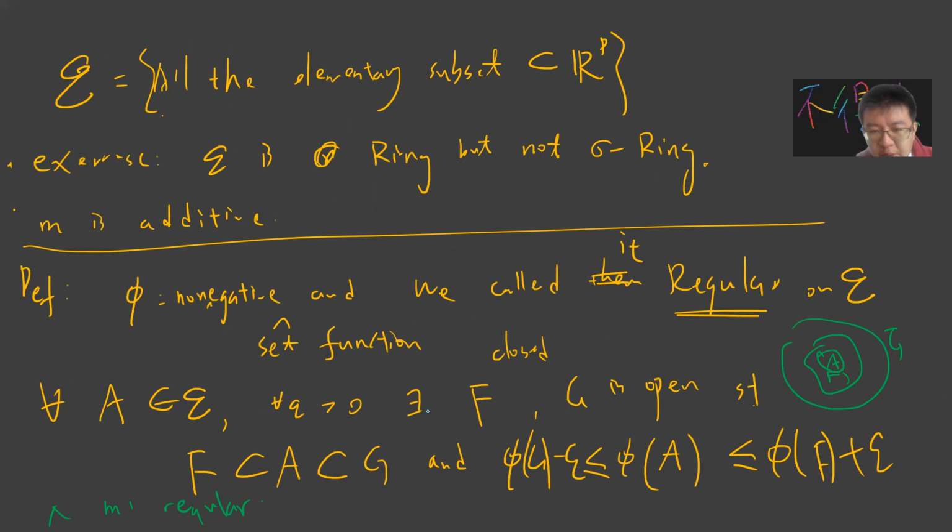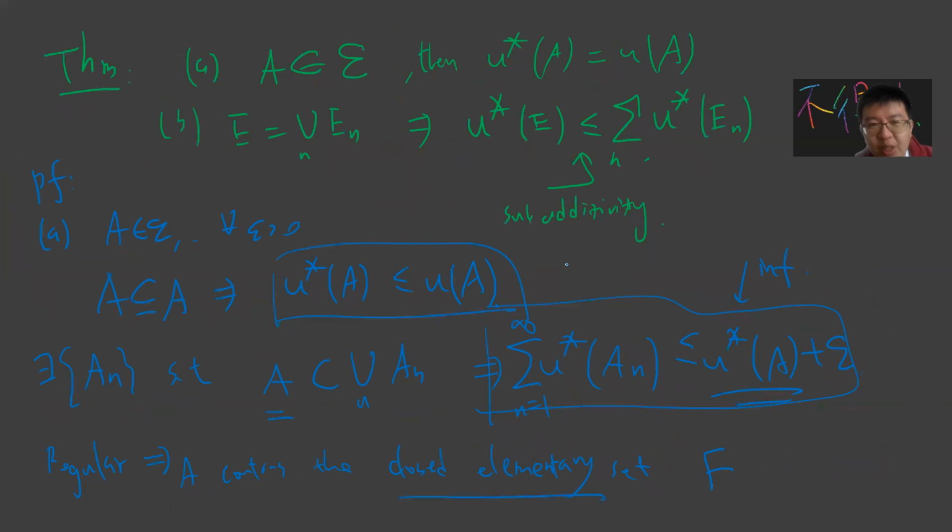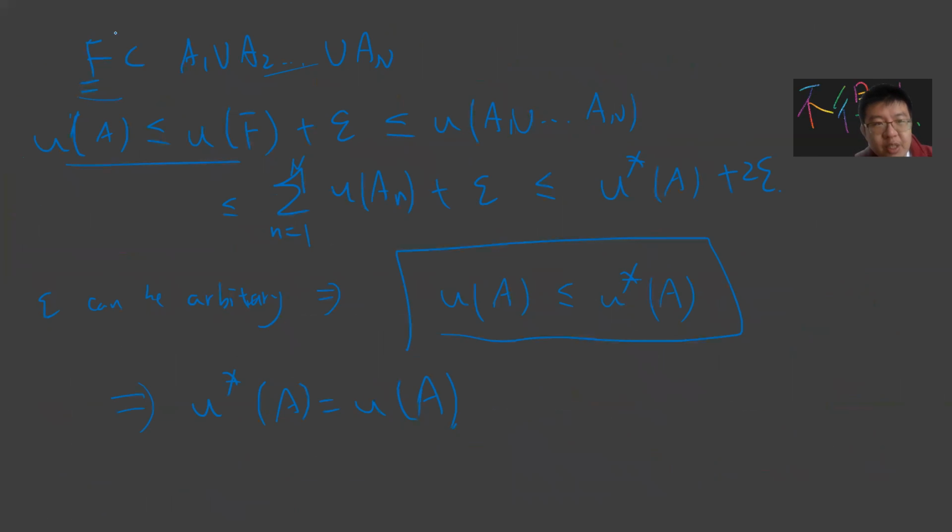So I should say that F is closed and belongs to the elementary set, right? And G is open and belongs to the elementary set. Okay, so this is the key idea that I missed, this condition. That's why in this direction I can say that F is elementary, because I only define mu to act on elementary sets, but the outer measure you can define on arbitrary sets.